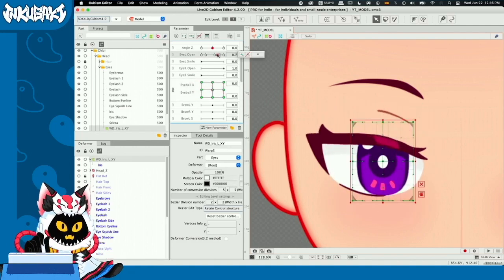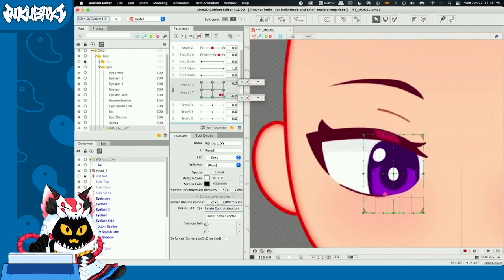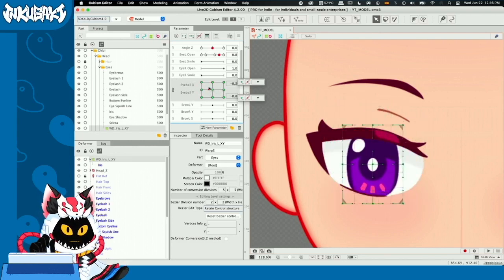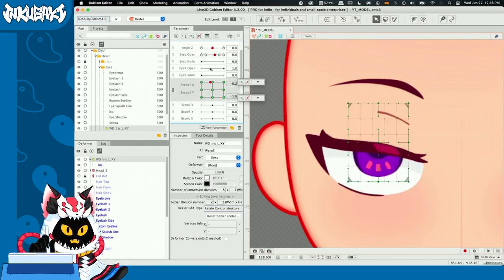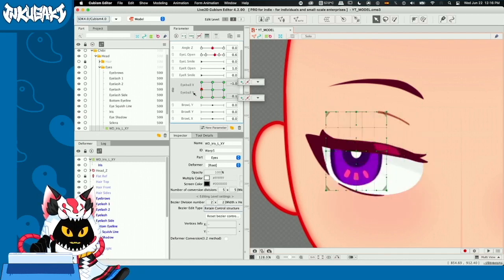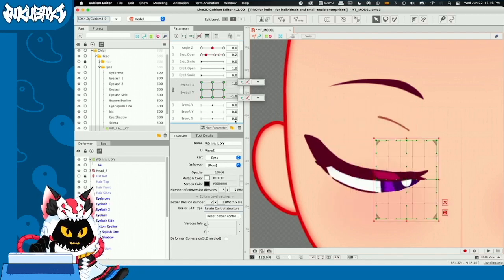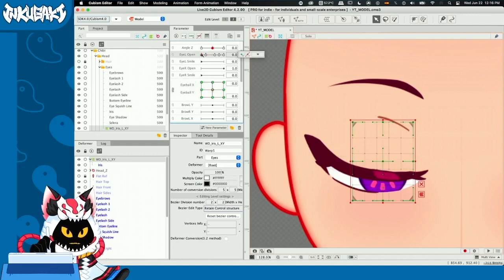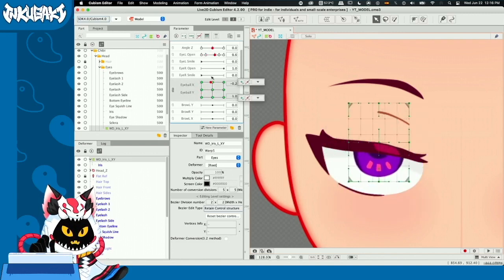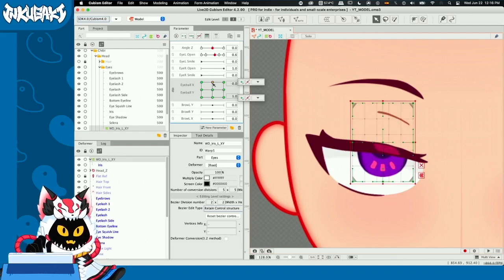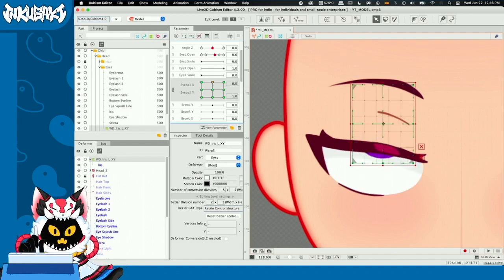I would recommend you guys to check when the eye is kind of open and kind of closed to see how the eye looks, okay? If it looks up too much or too little, sort of thing. Or here's not going to be a big deal because it's almost closing, right? But it's good to check out so you don't position your iris too high up where it's not visible, okay? So in this case, it looks great.